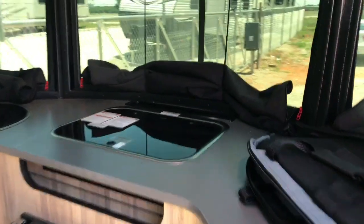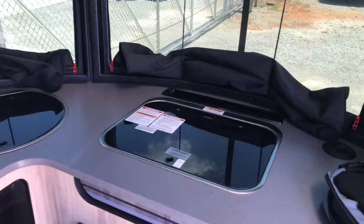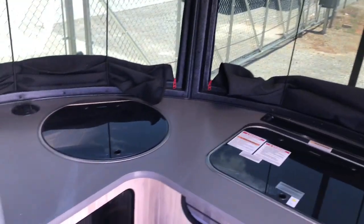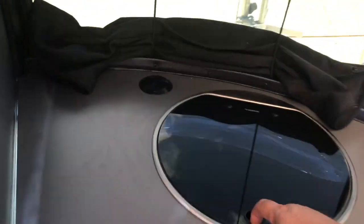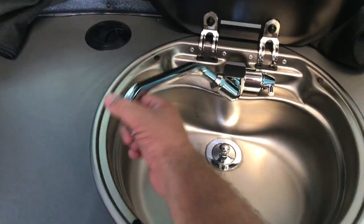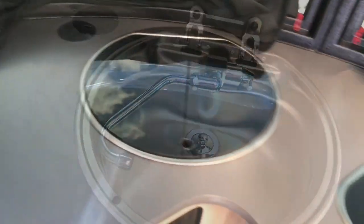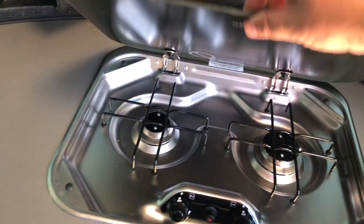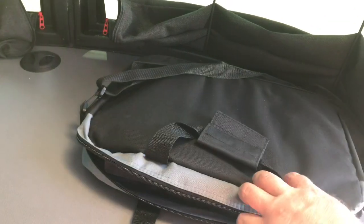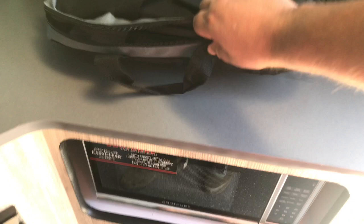So what we're doing now is we're starting out on the front side of the trailer. So that would be your tongue side out there. And right here we will start by showing you the sink. Lift that up, and the sink will transform. This thing will lift up and do all kinds of neat stuff. All right. So here you have a 2-burner cooktop, and you've got plenty of counter space here. I don't know what this little bag is. I guess that's all your ownership manuals. But anyway, you've got a lot of countertop space here.